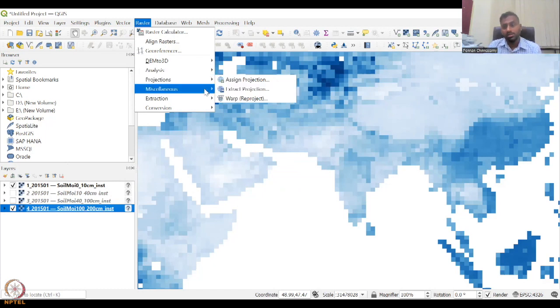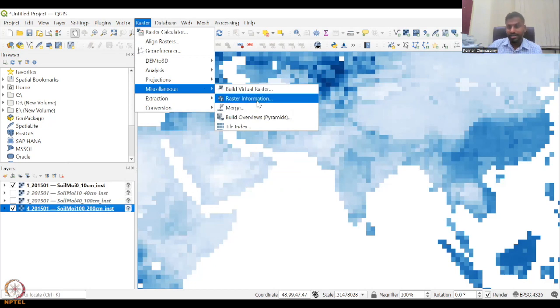Then you have the miscellaneous tools where you can input raster information, merge data sets. It's different from align. Align will just align the data sets, not add the data sets, whereas merge will bring two data sets and merge them. Maybe there is some gap, and those gaps or overlaps are corrected with this software. You can see that a glue symbol is there, and a map is there. Okay. Then build overview pyramids. It's like converting it into a better raster, and tiles and index.